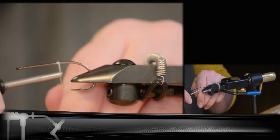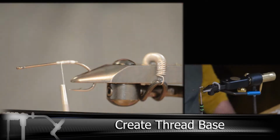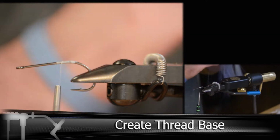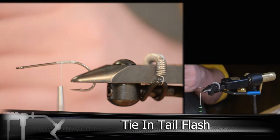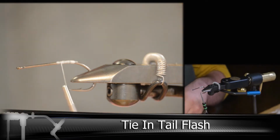We're going to be starting with a size 1 saltwater hook, and we're going to start our thread base where we'll be tying in a pretty good section of Krystal Flash. And I'm using about 4 pieces cut in half, and then we're wrapping that around the thread and tying that in right on top of the hook shank.